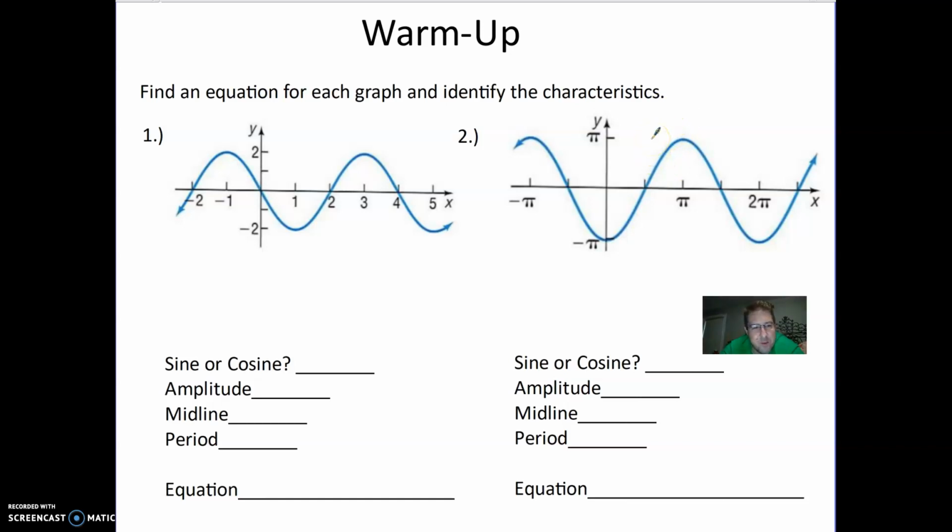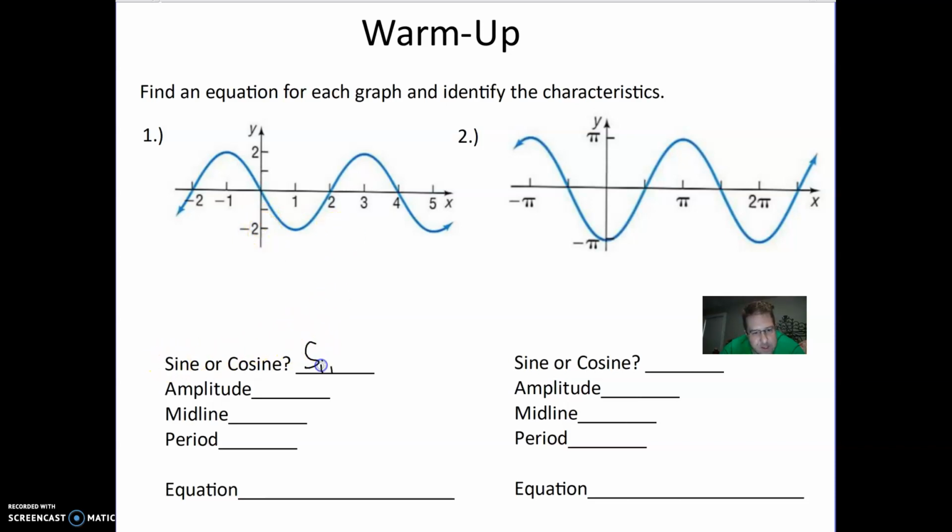This is Unit 3, Topic 2, SLT 9, which we are going to actually start graphing trig functions, and we're going to start off with a warm-up, which we did on the last video, which is identifying what the equation is based upon a given graph.